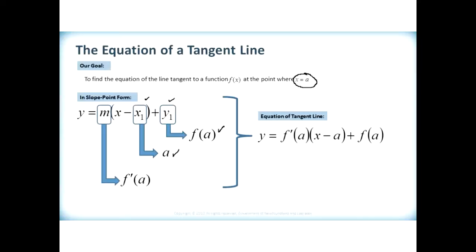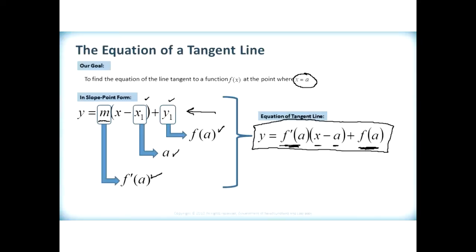And the slope of the tangent is something that we spent a great deal talking about in this course, and that is the value of the derivative f prime evaluated at a. So we've got f prime of a, and f of a can all give us important information that we fill into that formula to help us get the equation of a tangent line. And this is sort of a shortcut version of how we figure out the equation of a tangent line. We just take the value of the derivative at the point, multiply by the variable x minus the x-coordinate at the point of tangency, and we add the y-coordinate, or the value of f, at the point of tangency.